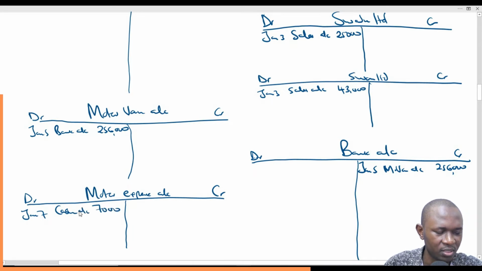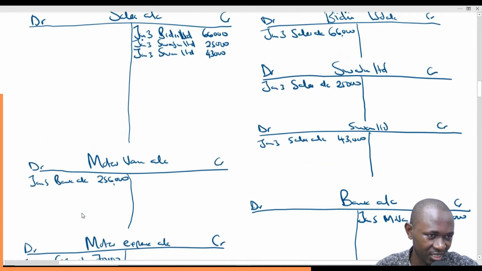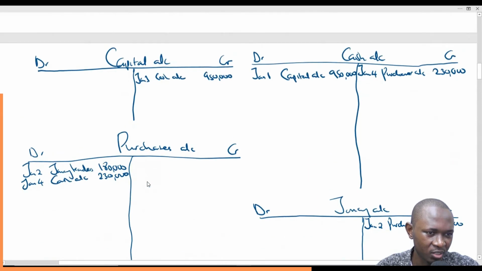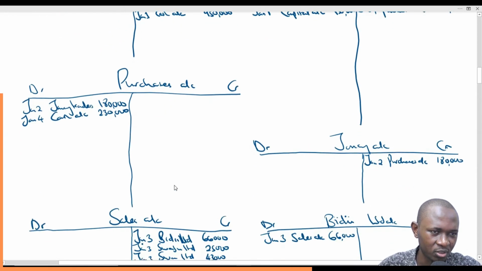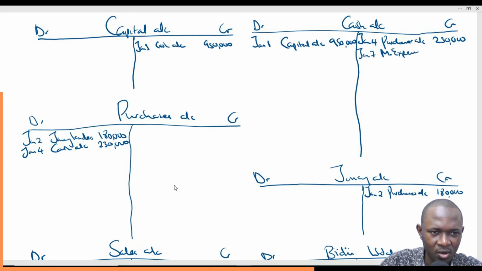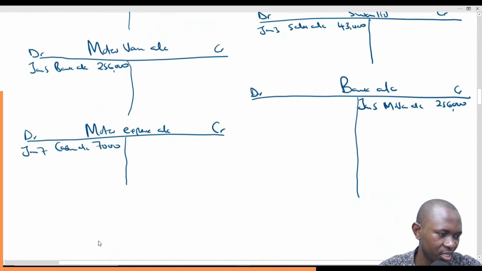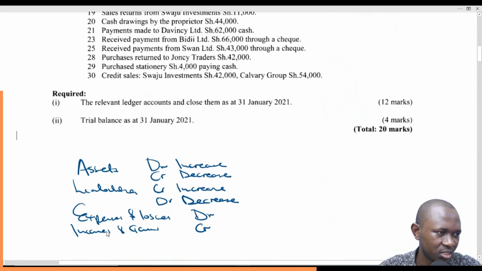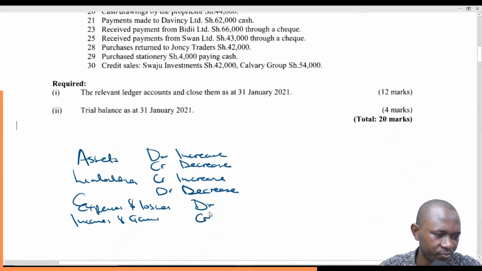Cash account, 7,000. So since we already have cash account, we simply go back to cash account and then post that. Money will come from the cash account, so money is reducing. So January 7th, you say motor expenses, how much? 7,000, like that. So this is credited, it's a credit entry. The other side is a debit entry.